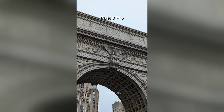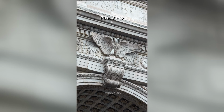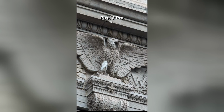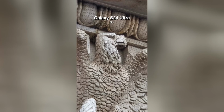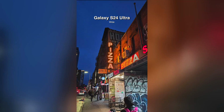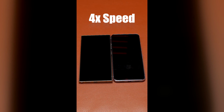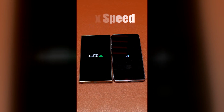On the other hand, the Galaxy S24 Ultra steps up with a slightly larger 6.8-inch AMOLED display, also with a 120Hz refresh rate, but a slightly different resolution of 1440x3088 pixels. It elevates design aesthetics with a premium stainless steel frame and glass back, available in four striking colors: black, white, green, and burgundy.